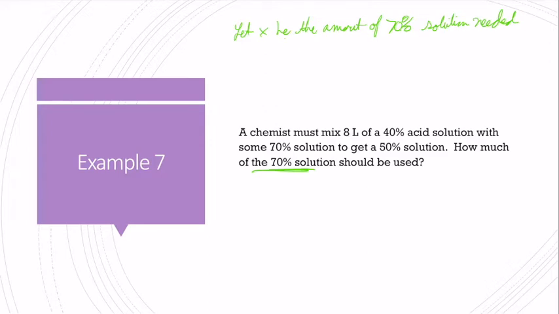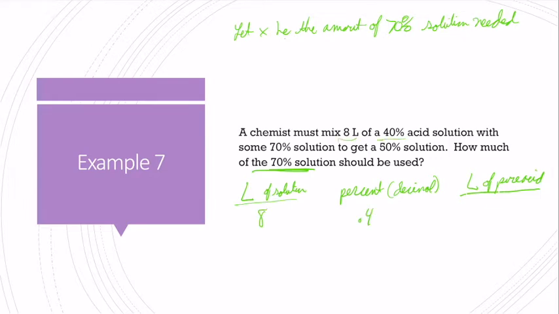So I have my liters, which is a capital L, of solution. I have my percent makeup of this solution, but I'm going to put that as a decimal. We typically like converting percents to decimals. And then I have my liters of pure acid, right? Because it's diluted. So if I have an 8-liter solution at 40%, and I take my liters of solution times my percent, that gives me my liters of pure acid. So I have 8 liters. I know I have 8 liters at 40%. That'd be 0.4. If I multiply this together, that means I have 3.2 liters of pure acid.